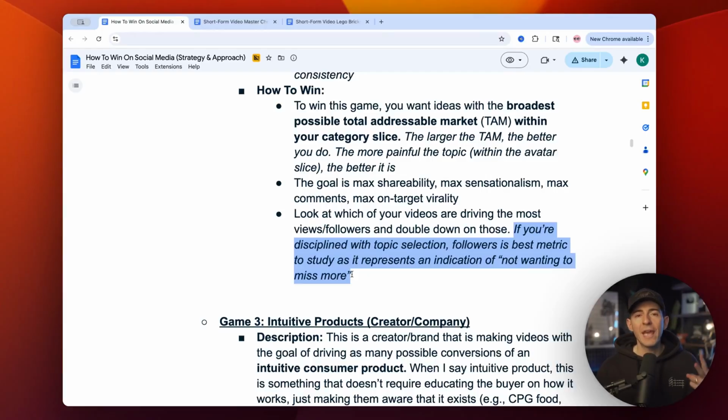Okay, so that was the first 2 games. Both of those games can be categorized as media games. Both players in both games win with advertising and media revenue. They're not trying to ramp people to their own products and services. It's mostly meant to monetize their attention on the platforms.